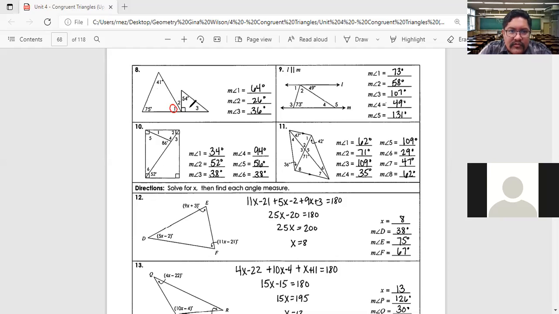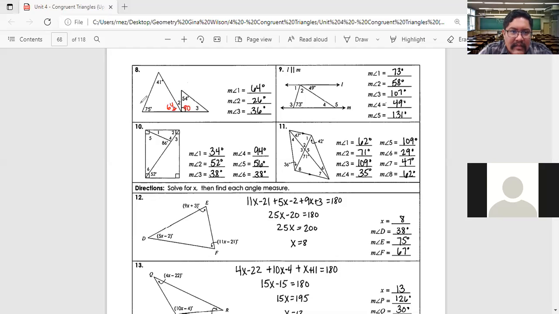Now, just some other tricks here. So for angle number 2, that one's kind of a hard one because it's an exterior angle, but there are actually a couple of things that we do know. Okay, so we do know that this is 64 degrees and this is 90 degrees. It's not really a linear pair, but in this case, it's still on a linear line. So these 3 angles are supplementary. So being supplementary, all 3 of them add up to 180 degrees as well.